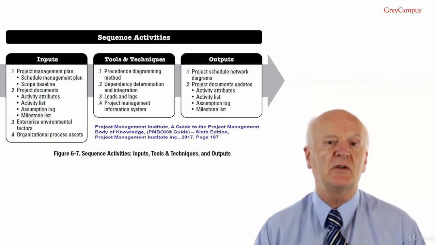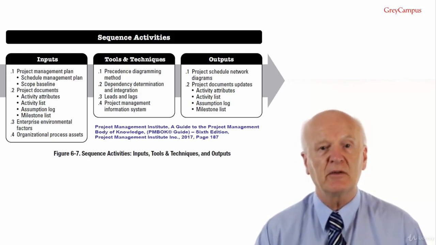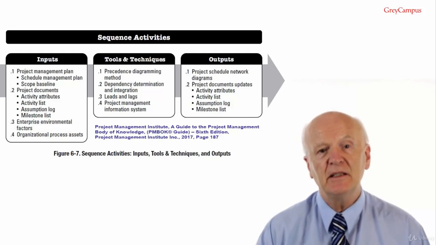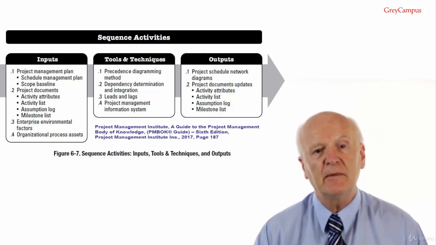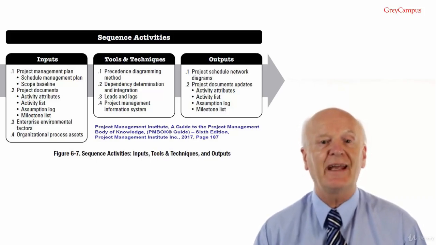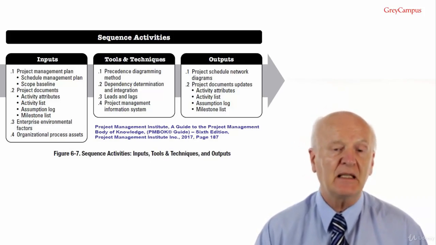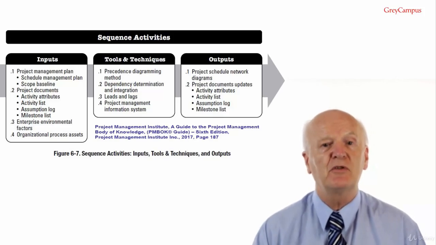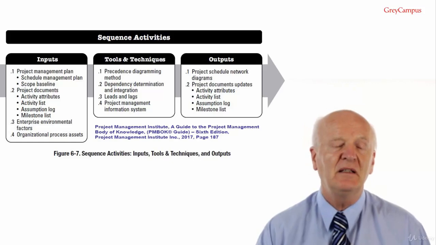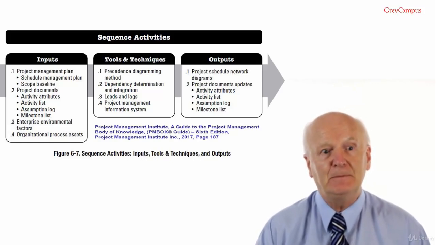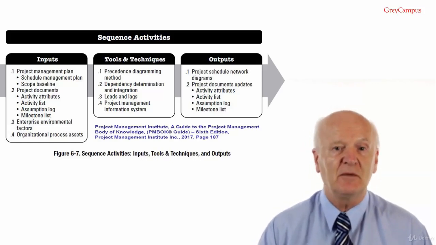Tools and techniques number 2, dependency determination and integration. I just paused there, and did you notice that in this particular process the number 1 tool and technique was not expert knowledge? That is something you might want to remember for the examination, because the examination likes to test you on the various oddities in the PMBOK guide.